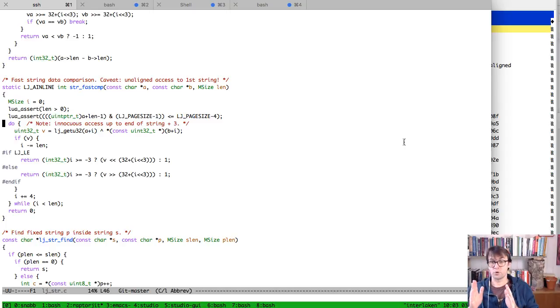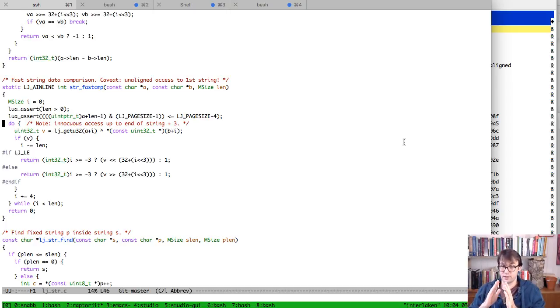But of course, if you're always fetching extra data and you're not doing a check for the end of the string, you're not special casing the end of the string, then there's always the risk that you read some bytes that are not really a part of the string. There's this kind of hardware-aware optimization here that says you can't do that if you don't know about the allocation of your memory. If there's a possibility that the memory after the string is not mapped in your process, then you're going to get a seg fault, right?